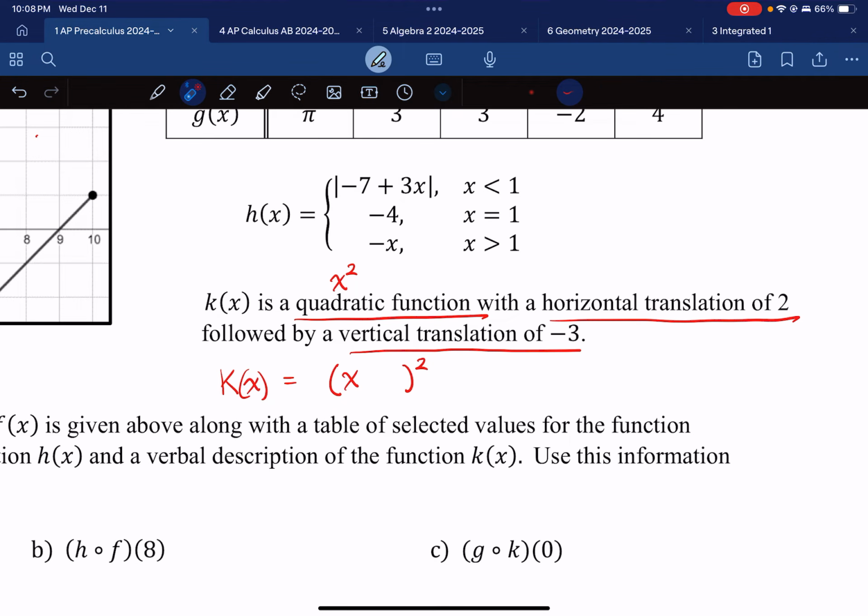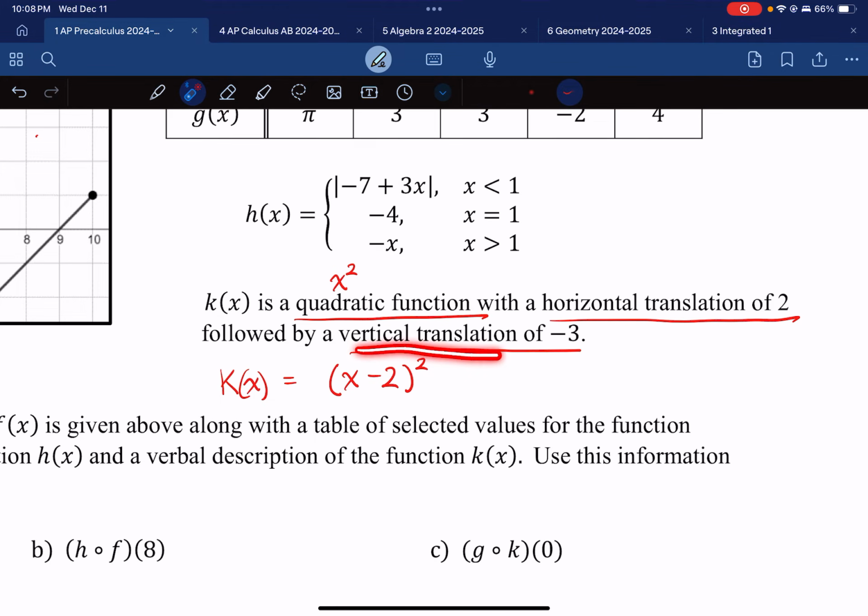That's called a dilation. Multiplication and division is always a dilation, but I'm noticing I only have a translation and a translation. Translation is a word that means add or subtract, and therefore I have no multiplication. So horizontal means it's going to be on the inside of the parentheses, and it's going to be the opposite of whatever this number is. So if this is a +2, that means I need a -2 on the inside of the parentheses.